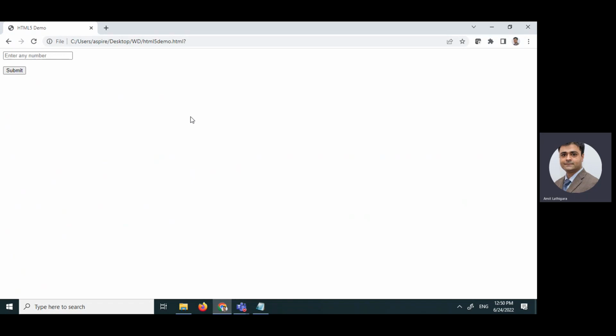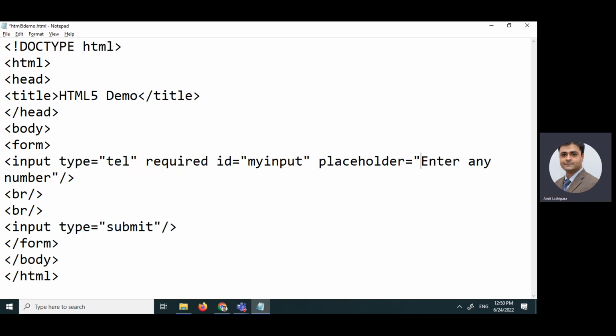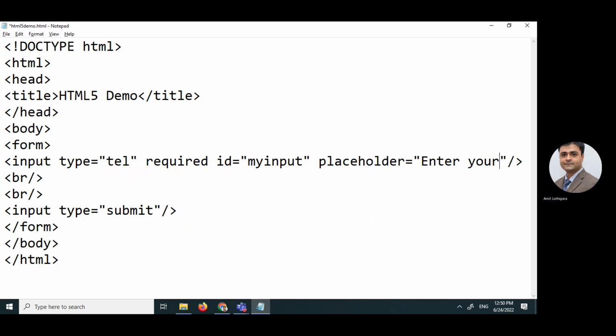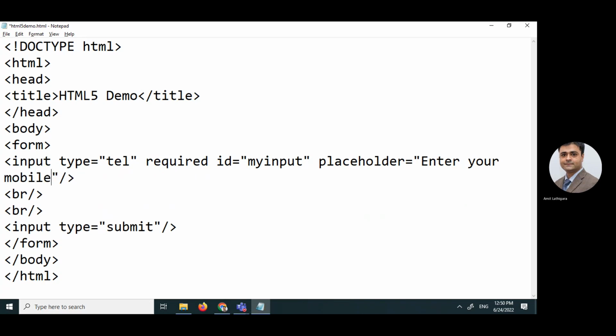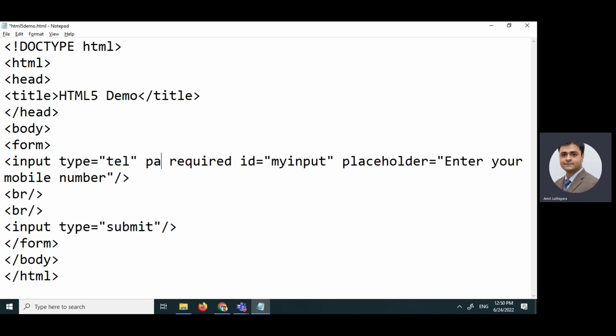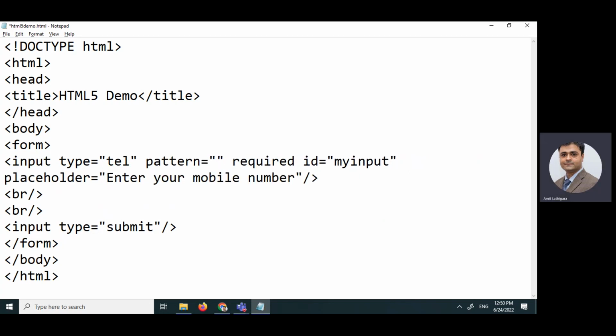Next, I want to accept a telephone number. So input type is equal to telephone. Placeholder is enter your mobile number. Now here I need to provide a pattern. Pattern meaning I want 10 digits.